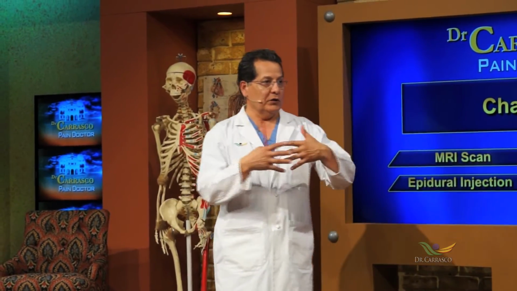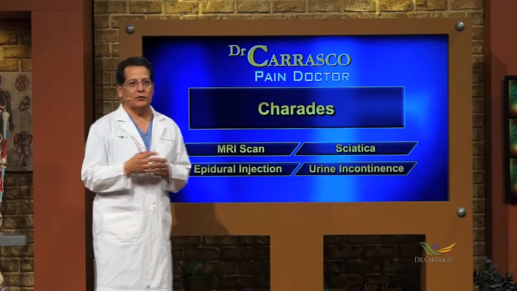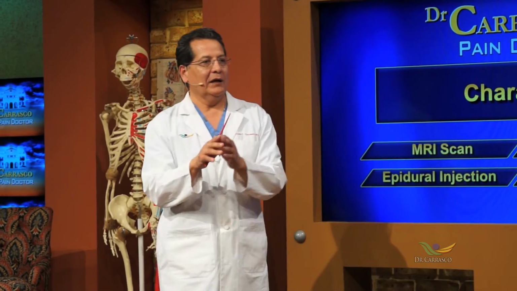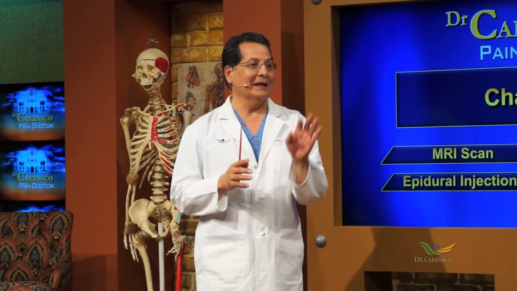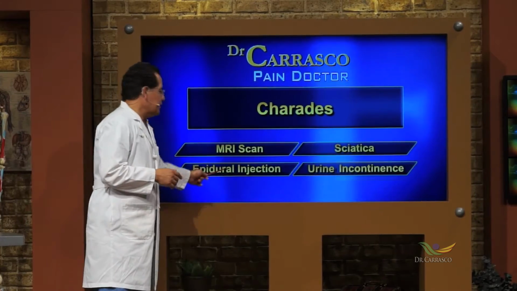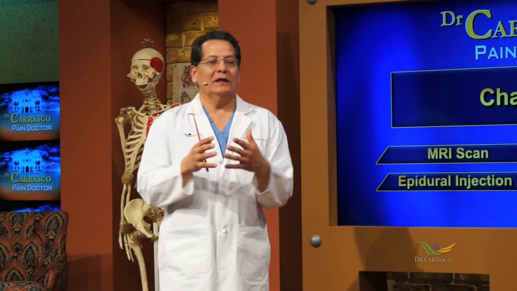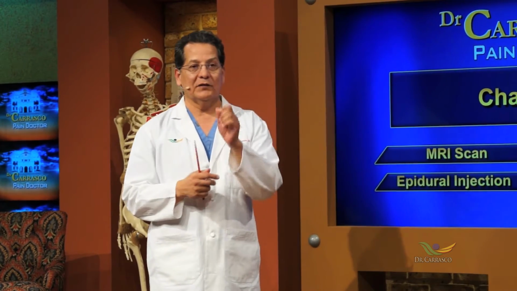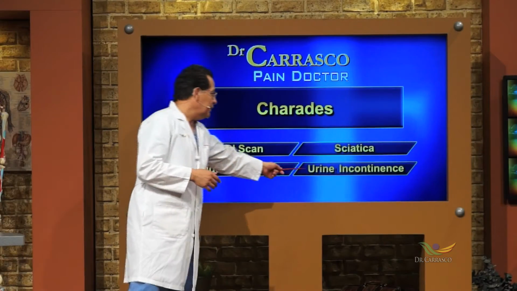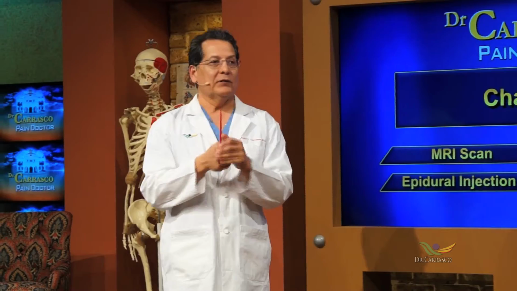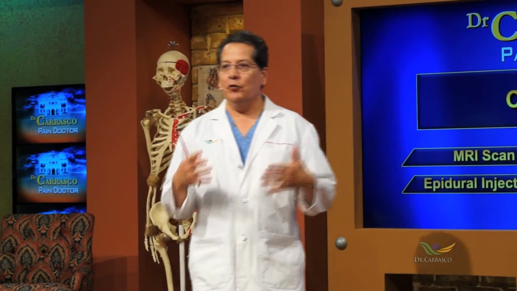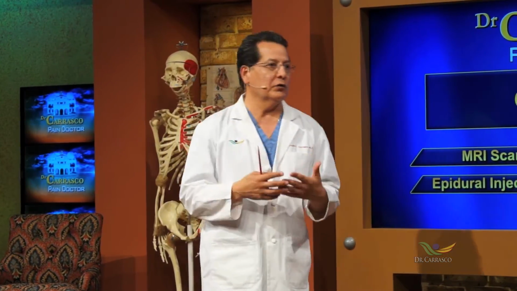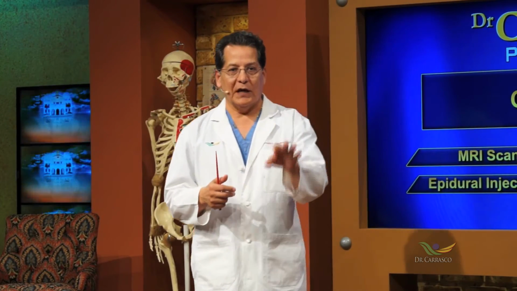But let's talk about what's important here. Remember the MRI, it's better than the other studies to tell you what's happening with the disc and whether or not you may be a candidate for surgery. Sciatica is pain in the lower back going down the back of the leg. It's important: it starts in the lower back and goes down the back of the leg, okay? Epidural injection, we'll talk about that soon, but an injection of steroids in the lower part of the back may decrease the inflammation that's occurring in the nerves and may decrease your pain. So an epidural injection is something you may have to go through if you have this kind of condition. And finally, urinary incontinence means that you have a difficulty holding your urine. That's a medical emergency. If you have sciatica or back pain and you have a difficulty holding your urine or holding your bowels, it's a medical emergency. Go to the doctor immediately. You may have to have surgery. All right, very good. Let's go to the very next question.